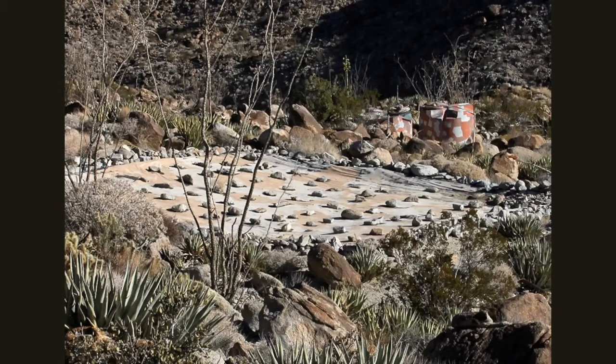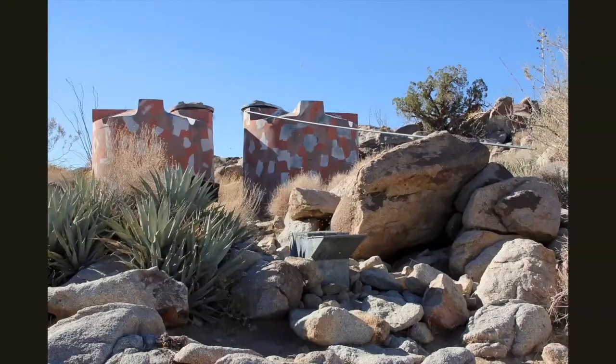So in many places around the West, land managers have created wildlife drinking stations, or wildlife guzzlers, we call them. We collect rainwater on these large plastic aprons, and it flows downhill into a little dam, into a pipe system, and it is stored in very large plastic tanks, which we attempt to camouflage. We paint them to protect them from UV breakdown, and so you can't see them from a long distance or from the air very well.